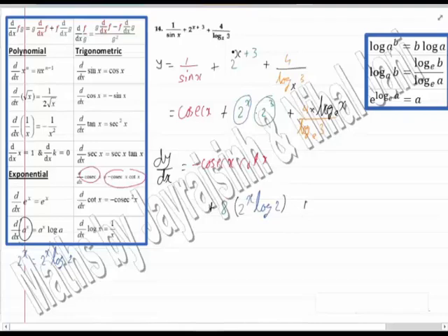Now let's move to the third term. In the third term, 4 as well as log 3 base e is a constant term. We just have to differentiate log x, and we have the differentiation of log x base e, which is 1 by x. So the differentiation of log x will be 1 by x. Ta-da! This is the final answer. I know you don't like it, but you don't have to worry about it. Just focus on the differentiation. Okay?